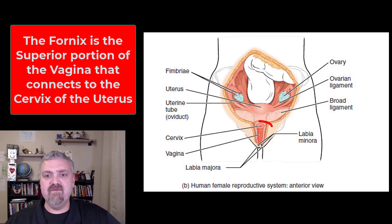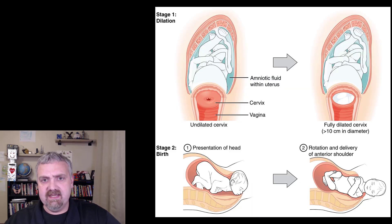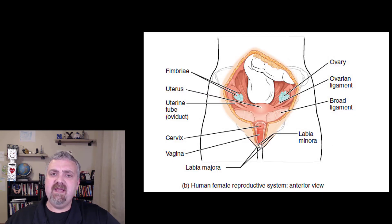As far as the anatomy of the vagina, we have the fornix, which is the superior-most portion of the vagina that comes into contact with the cervix. The cervix is not part of the vagina — it is the part of the uterus that extends into the vagina. Here we see dilation during birth; the vaginal canal is able to expand large enough to handle a baby of nine or ten pounds, which is its primary function during labor and delivery.